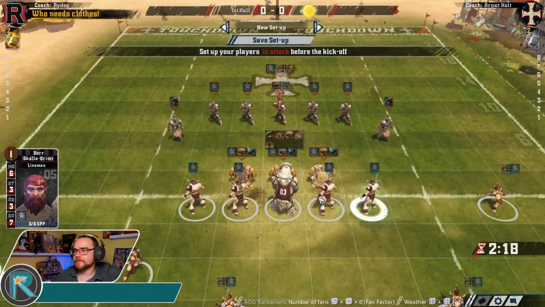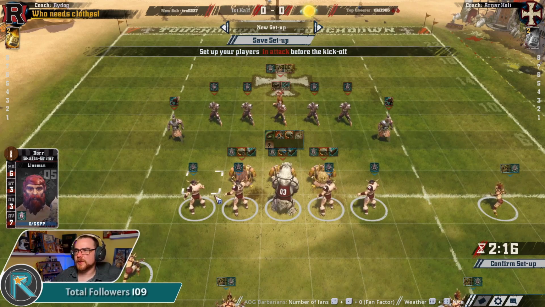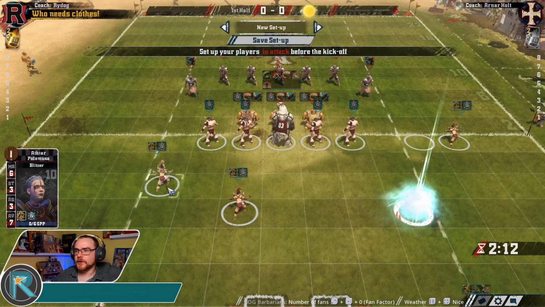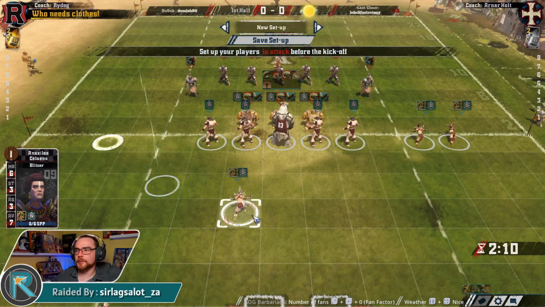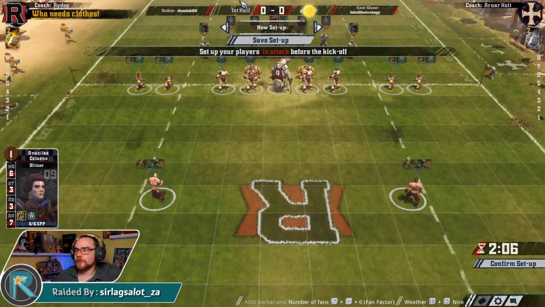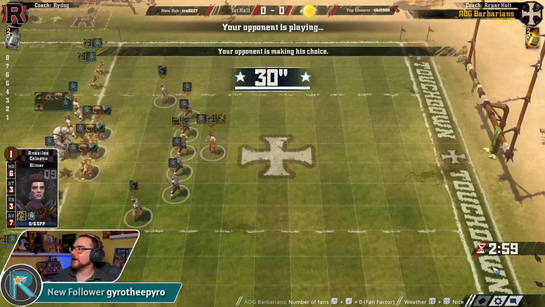So we can do that. So we can take a 2 dice there, 2 dice there, 3 dice with the Bear. And then we might go and use our Amazons to take a blitz. I think that's the play. 2 for the ball. And let's see how this goes.